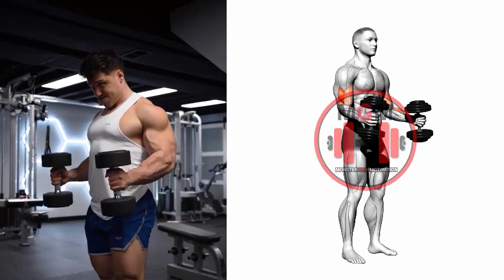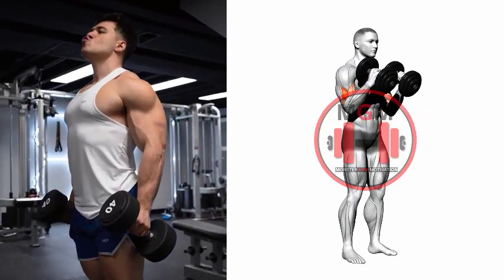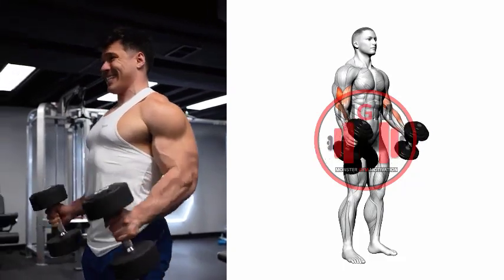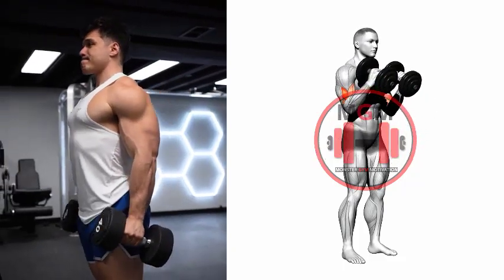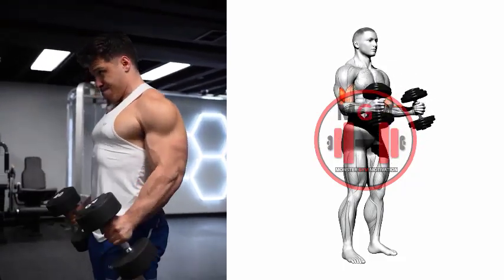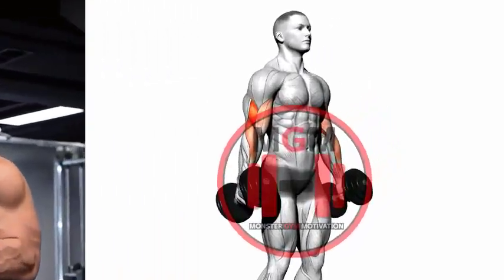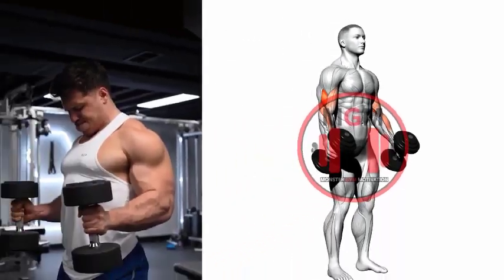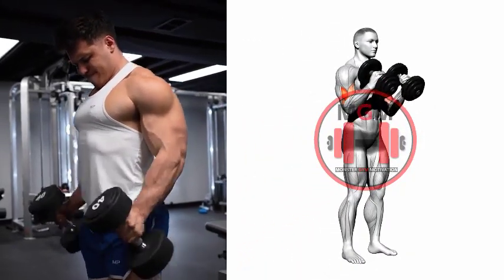Standing hammer curl. Set up by grasping a set of dumbbells and standing straight up with the dumbbells by your sides. You should be using a neutral grip, meaning your palms are facing your body. Bend your arms slightly to take tension into the biceps. Keeping your body fixed and elbows in at your sides, slowly curl the dumbbells up as far as possible. Squeeze the biceps at the top of the movement, and then slowly lower the weight.